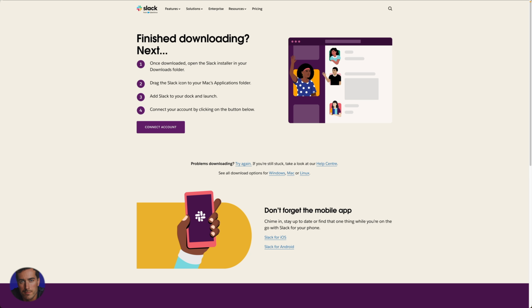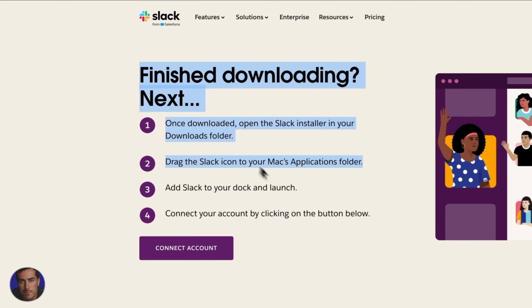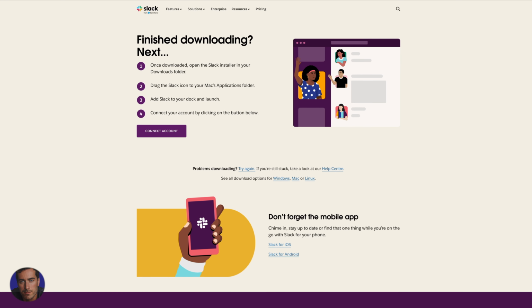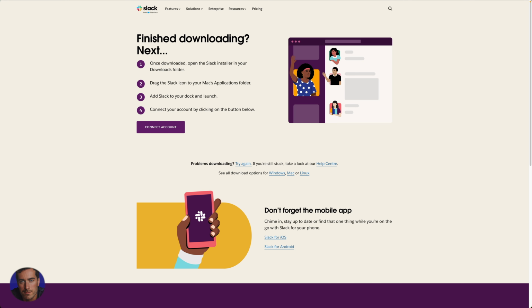And depending on your browser downloads location, for example, I'm on Google Chrome on this Mac, so all of the files and folders downloaded go into the downloads folder. Your download location might be different, but you'll just follow the instructions here. So you literally just open the installer and follow the instructions. It's super simple, that's the easy bit.